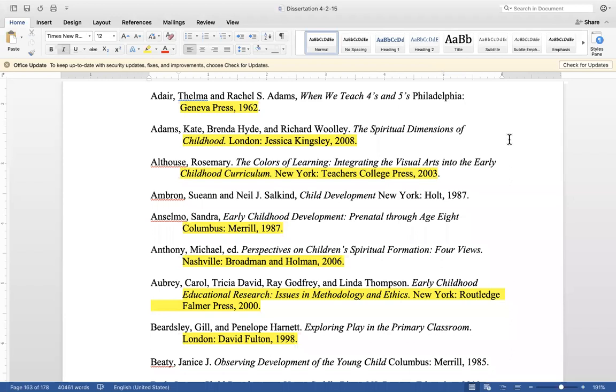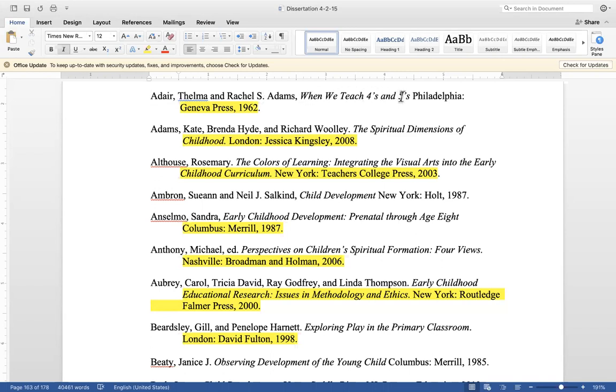Here I've taken you to the bibliography page for this particular paper that the student has written. Remember, this is a PhD paper. This is not an undergraduate paper. This person has to have a lot more sources. I want you to notice that the bibliography page is put in alphabetical order by the author's last name. Can you see that? These are all in alphabetical order. So while in footnotes it's first name first, on the bibliography page it's the last name first with a comma and then a period.